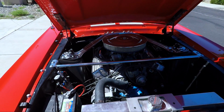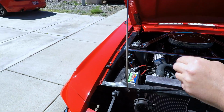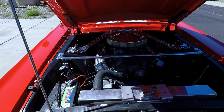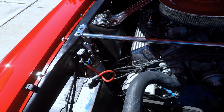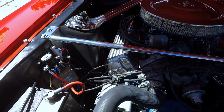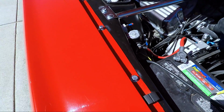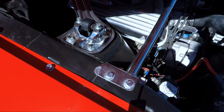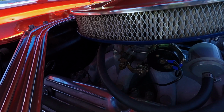All right, buddy, does it stay up on its own or do we have to hold it? Oh, prop rod. Genuine prop rod. Excellent. Genuine. Homemade. Now talk to us about this engine here. So, funnily enough, this is a van motor, a 351 Windsor van motor that my dad found. Out of a Ford van is what you're saying. Ford van, long time ago, and put a high-rise intake on it.